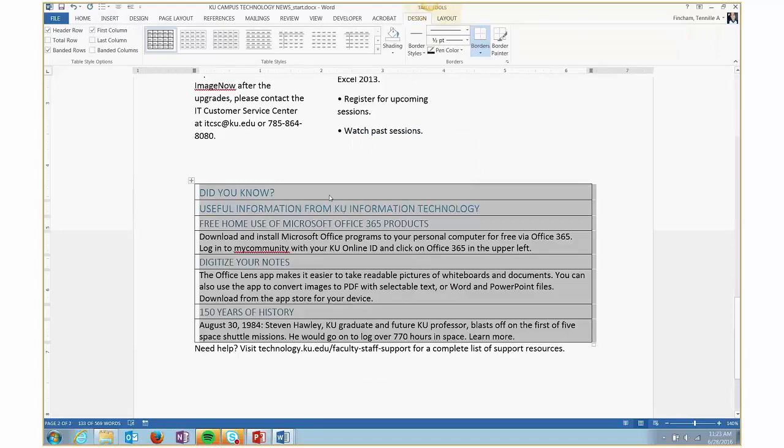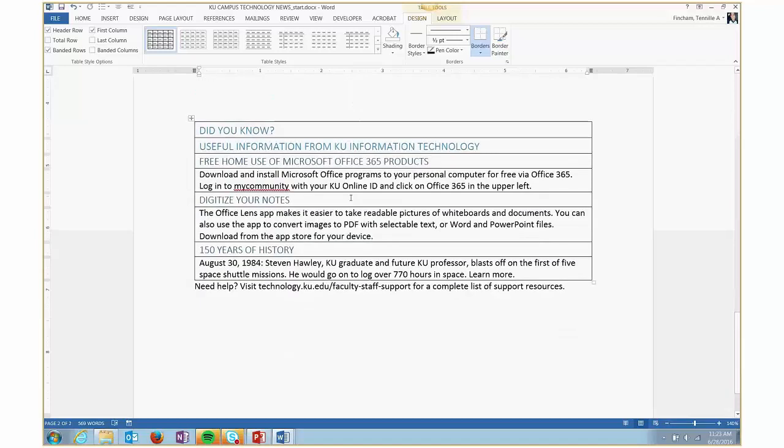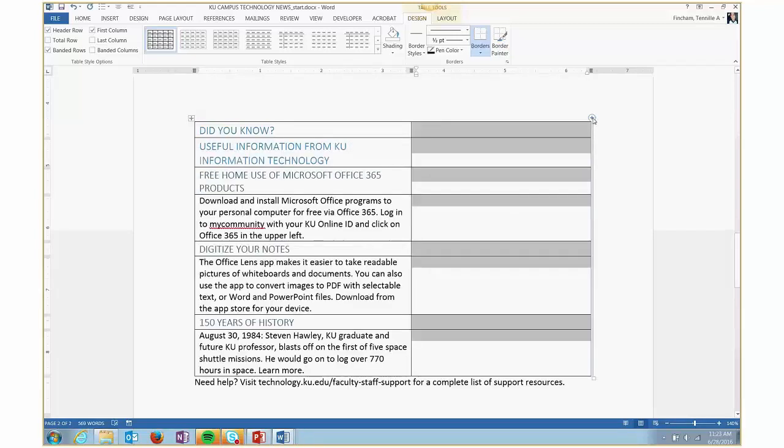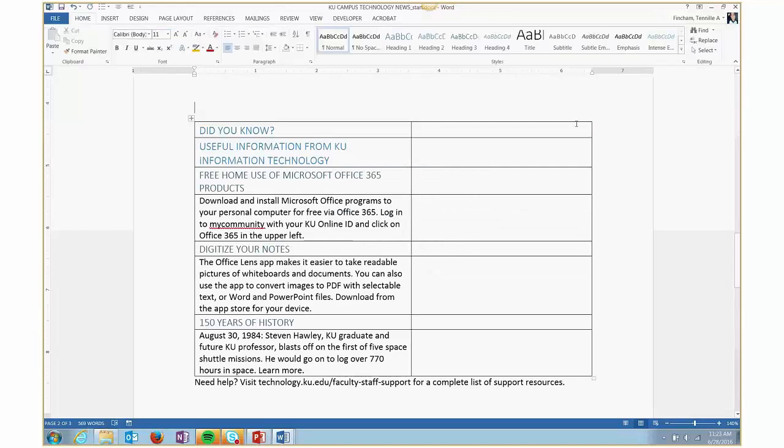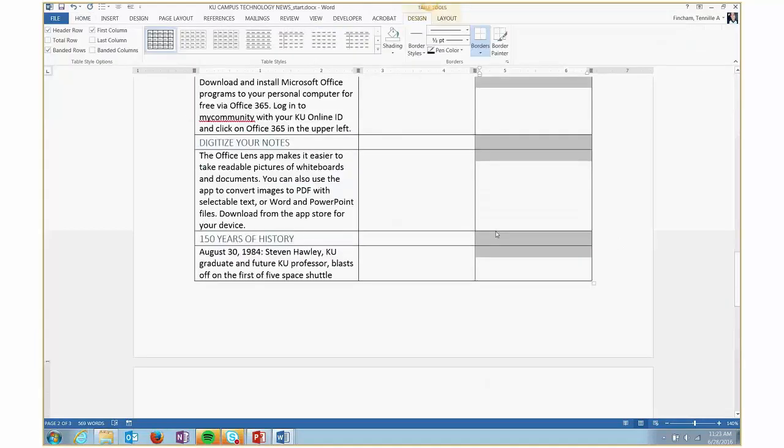So now I have my table. I need to format this a little bit differently because remember I needed to have 3 columns for this, with the information there. So the first thing I need to do is add in some columns. The easiest way to do that is by hovering your mouse at the end here, and you should get this plus sign icon, and this allows you to add in multiple columns here. So now I have my 3.